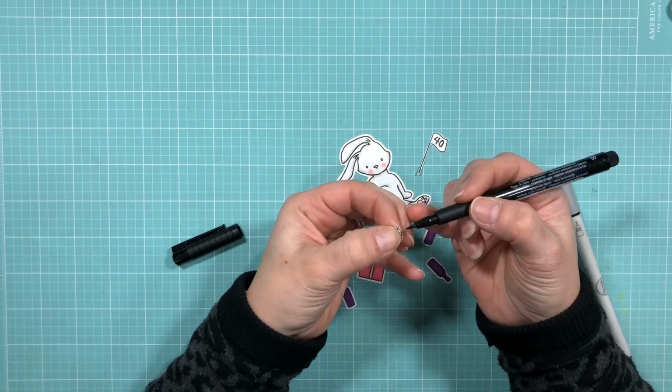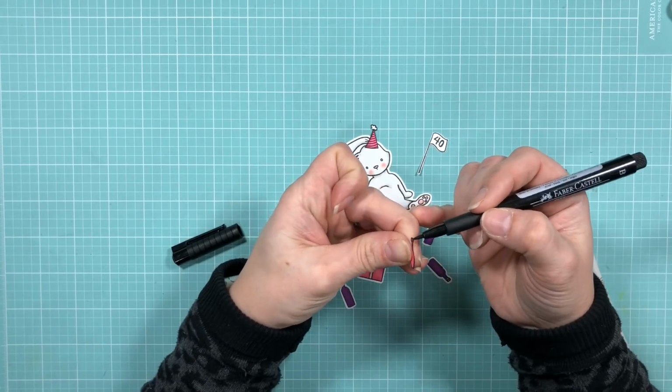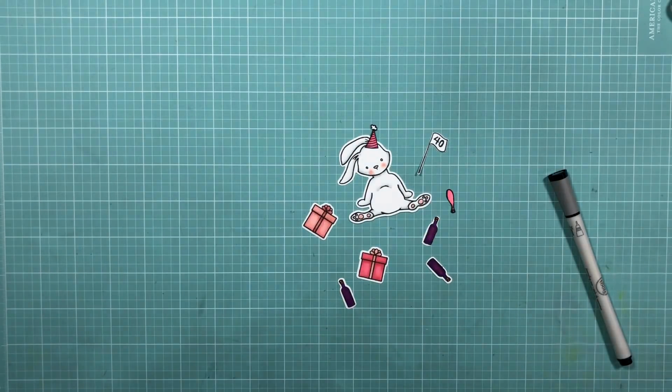For any of the images that do not have any white space, I'm just going to use a black marker and finish off the edge of the cutout, and then they'll be ready to glue in place.